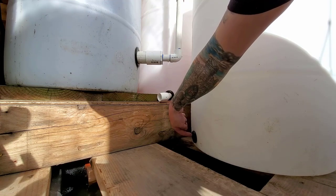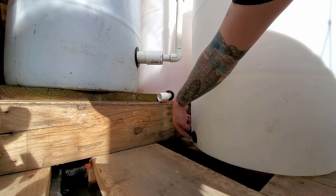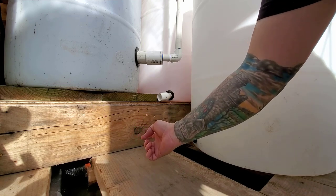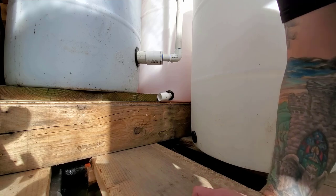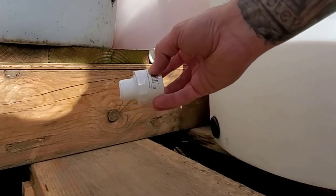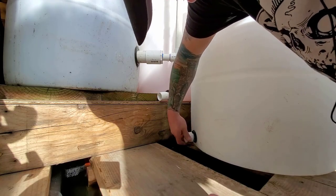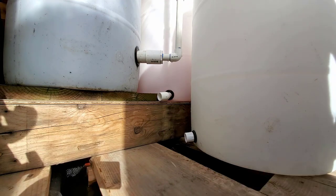Then I'll grab this, and I have to tape the thread there and then thread in the fitting to the bulkhead, and then I'll go 1 inch out there and 45 off of that as well. Okay, that's all taped up now. There we go.